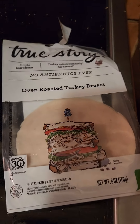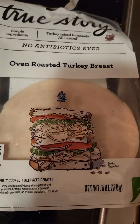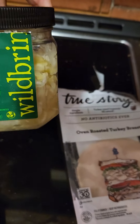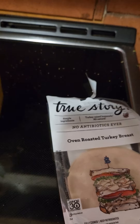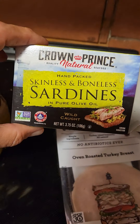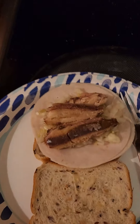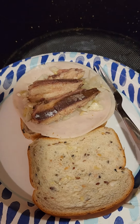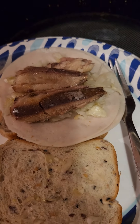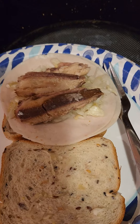Having turkey here — no antibiotic turkey. And then, of course, we're gonna move it on over with some sauerkraut. I was looking at this sandwich and I was thinking it was a little lonely. So we invited over our sardine friends. Look at this — oh my gosh, this is a delicious sandwich. So nutritious.